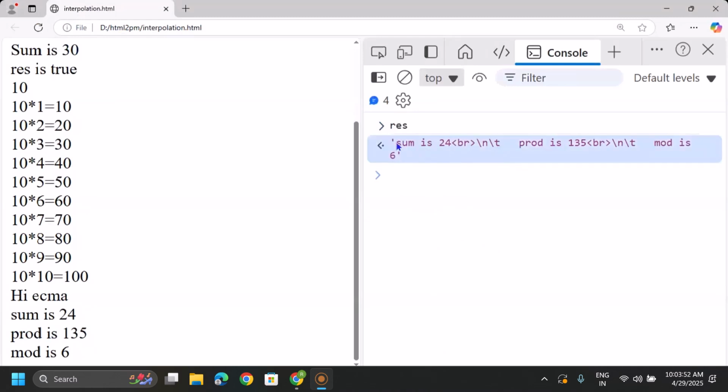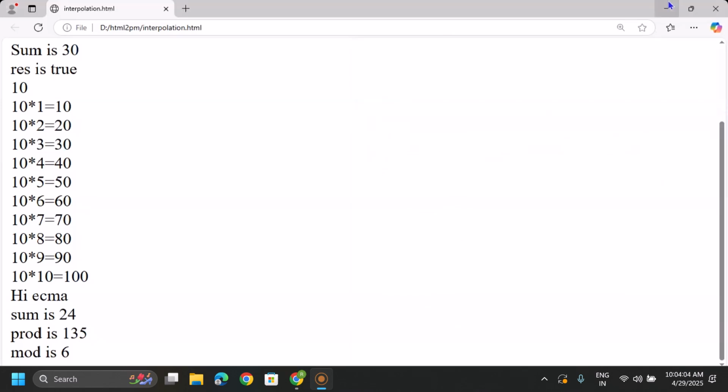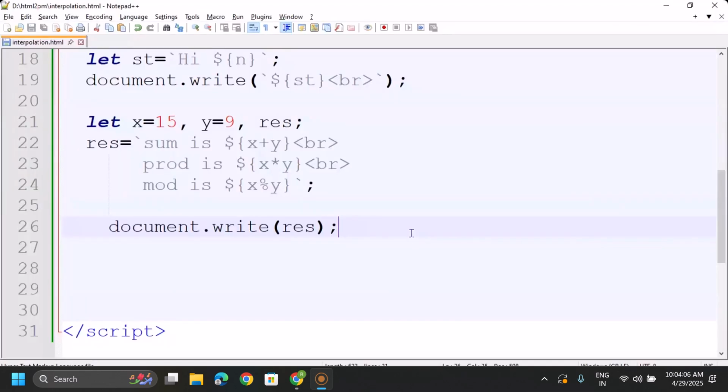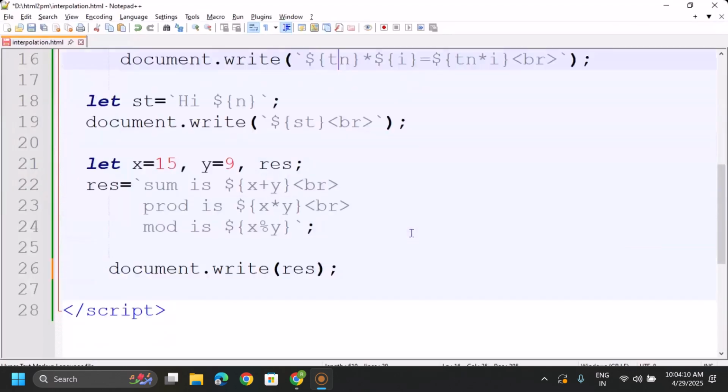The internal system design process is like this. Inside res, what is stored, sir: sum is, subtraction is, mod is. So these are the different places and situations to use interpolation.